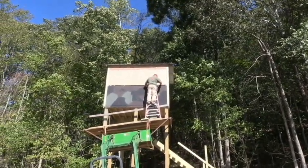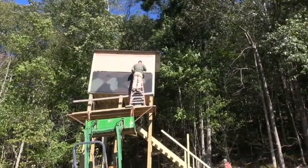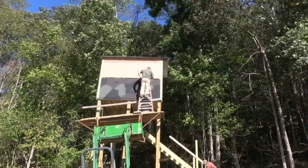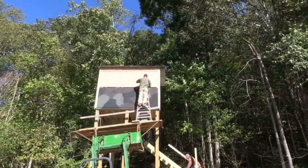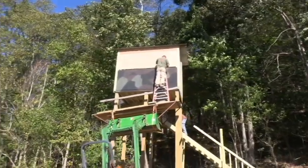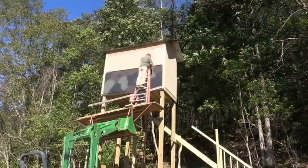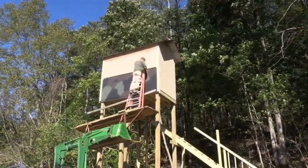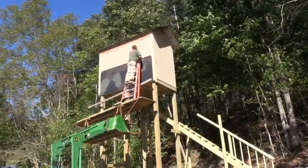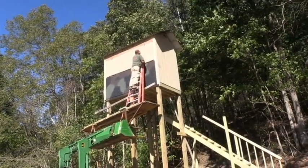So we're going to get this door put on. We got this door here on the hinge so that we can open it, and that'll help keep the rain off of us when we're in there hunting. But I know you guys want to see some more of this, and I'm sure it's going to be interesting. It'll probably be quite interesting by the time we get all these hinges put on. But I'm going to have to put the camera down and give these guys some help.